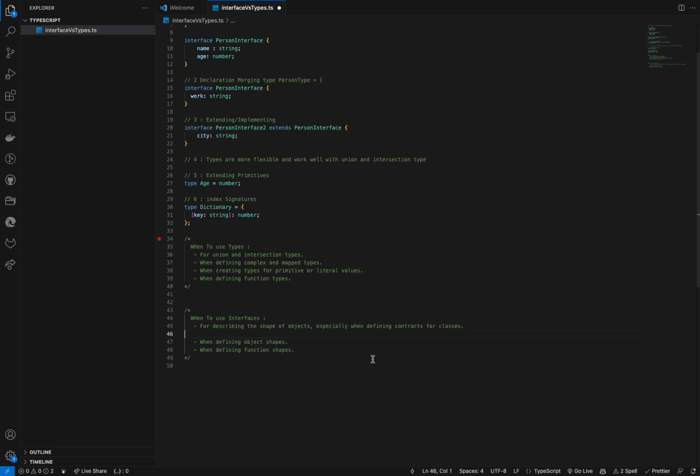I could consider it a right answer. Second is when working with third-party libraries that provide type definitions as interfaces. Third, when using declaration merging or complex extension of other interfaces.